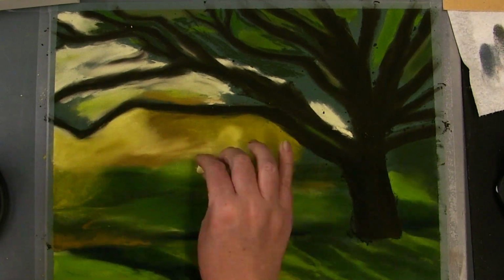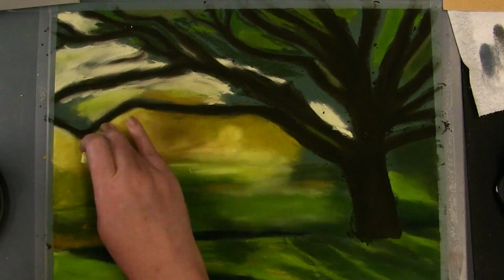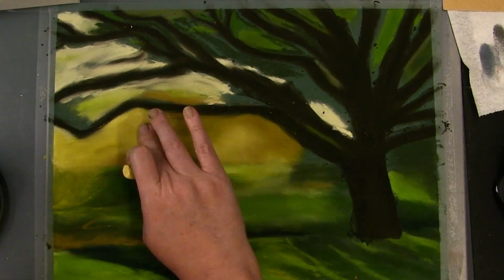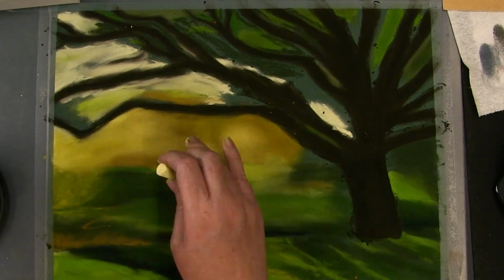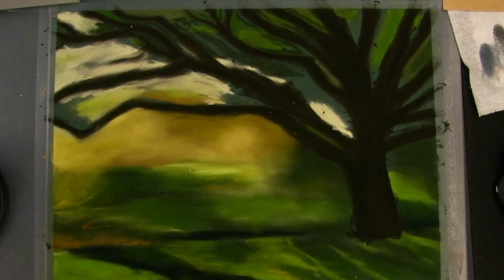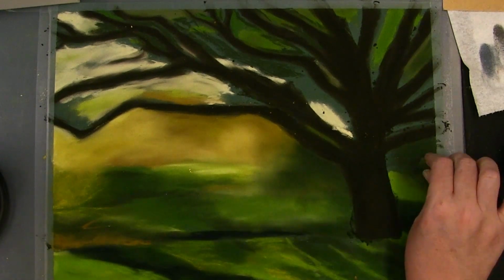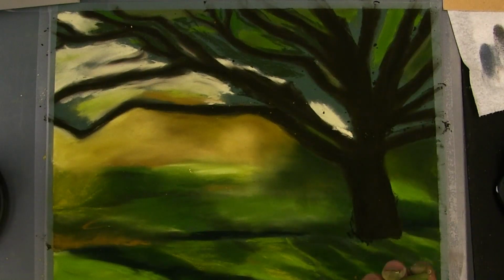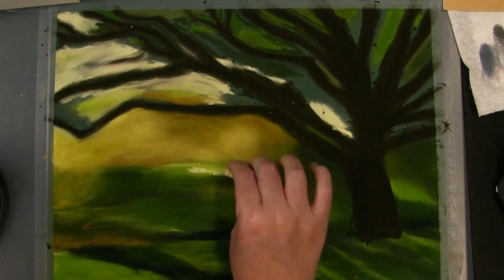First starting with the trunk and then using the edge of my pastel to create varying marks for the leaves. The cool thing about creating like this is that no two marks will be the same because you are solely relying on the shape of the edge of the pastel. Since each time you make a mark, it changes the edge of the pastel, it's easy to create varying mark shapes without a lot of effort.